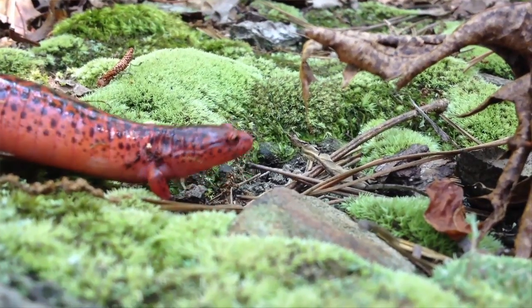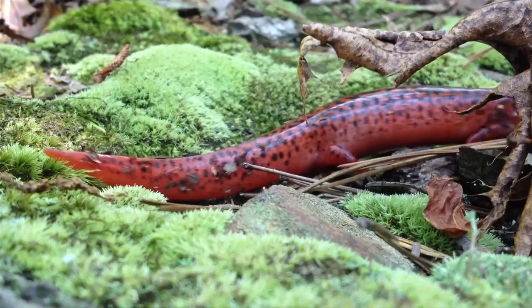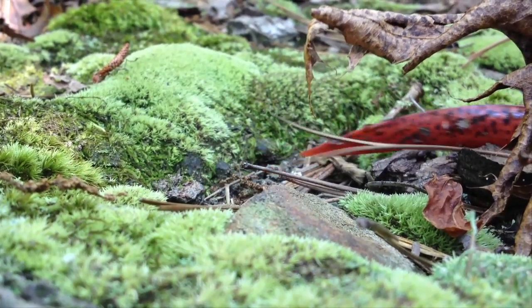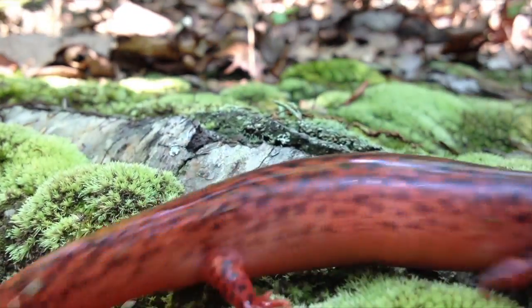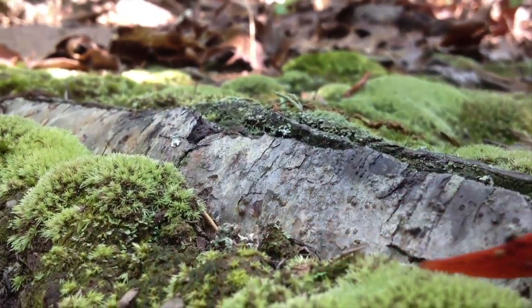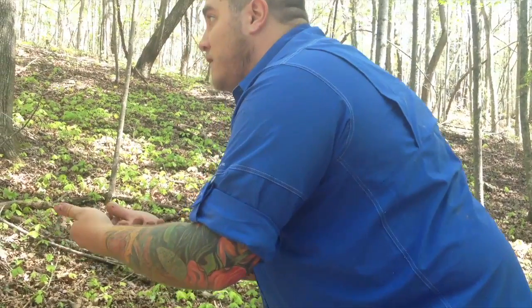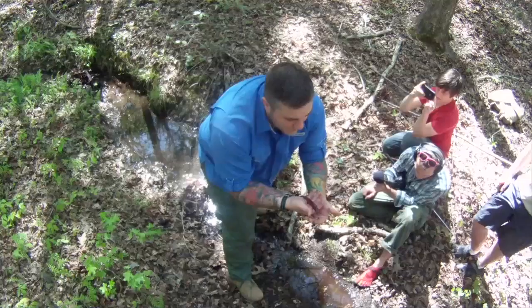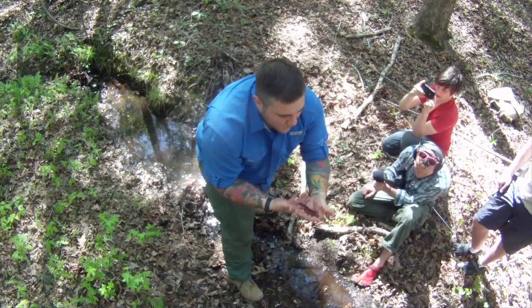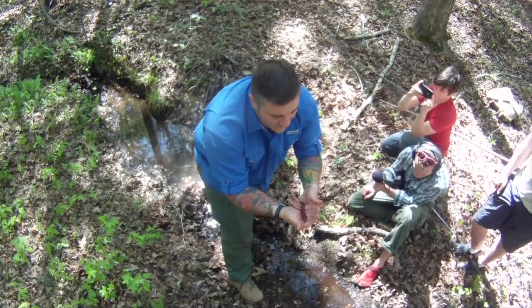Now in nature, when something is brightly colored like this, it usually serves as a warning sign for things not to come near it because it could be toxic. Now he is slightly toxic to an animal to eat him, and a lot of people theorize that he could look this way to mimic the red eft, which is a form of an eastern spotted newt, which is subsequently more toxic than he is. But all the same, stuff really probably wouldn't want to eat him because he's got a foul taste.